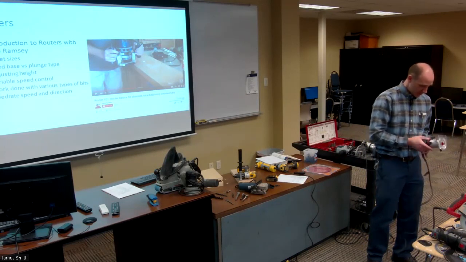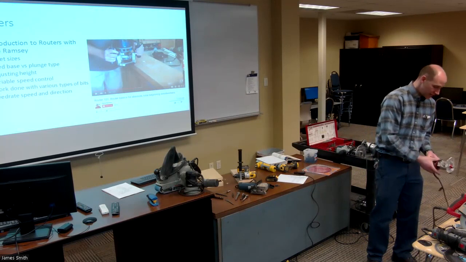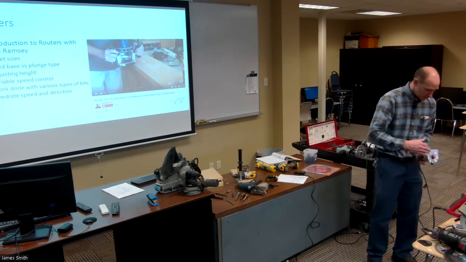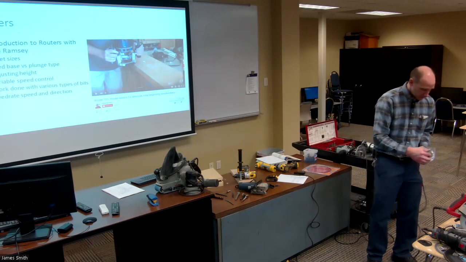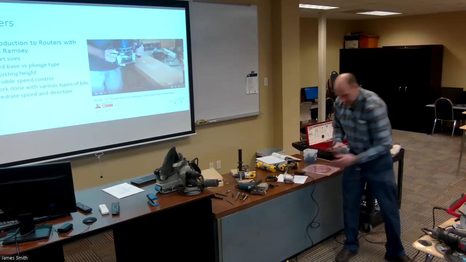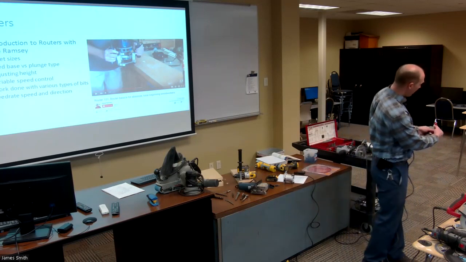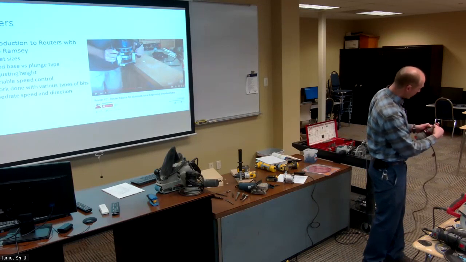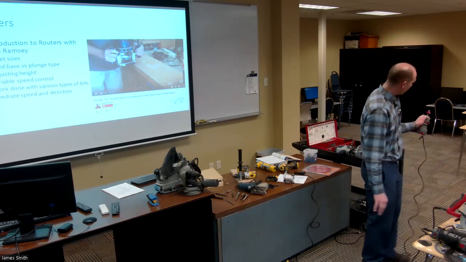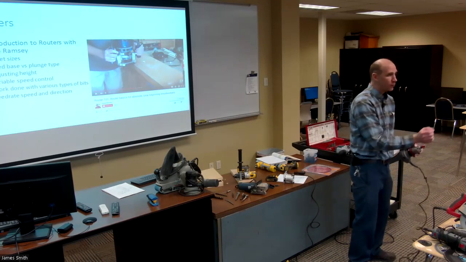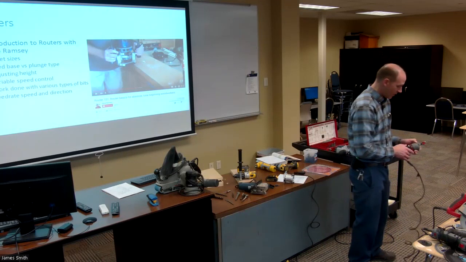The bases can be adjusted. You adjust the screw to adjust the height of the router. You've got your base, you've got your bit, and your bit fits into the collet, which I don't know if you could see that. But you have a collet down here. You take a wrench, you swivel this while pushing this button, and you can lock the shaft, put the wrench on there, break that loose, pull that bit out, replace it with a different one, okay?